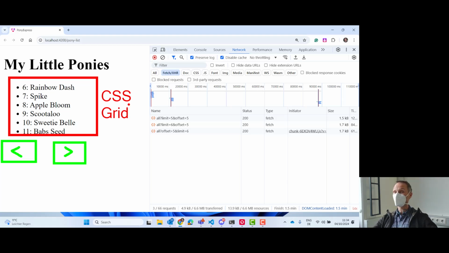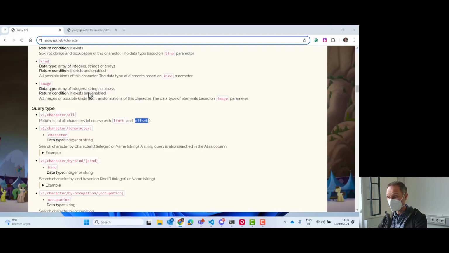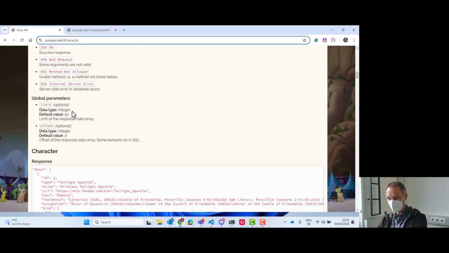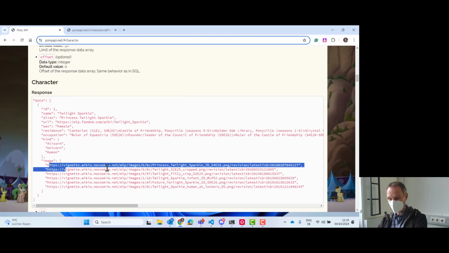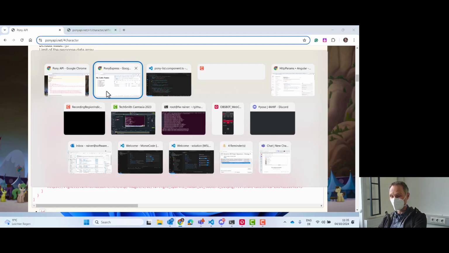Feel free to use the embedded images. So remember, in our Pony API, we get back images. See here, the image? Feel free to use these images to display an image of the pony, for instance, inside of your grid. Okay? This is what I want you to do.